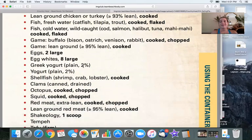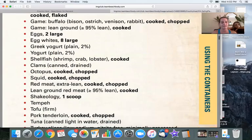Greek yogurt. I love, love, love plain Greek yogurt. I'll add some seeds and maybe a little drizzle of honey, put some yogurt on it, and I've got protein and fruit all there together, and it's one of my favorite snacks.